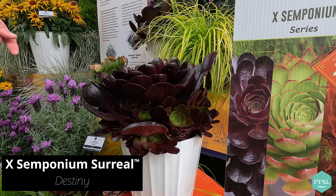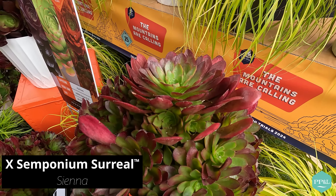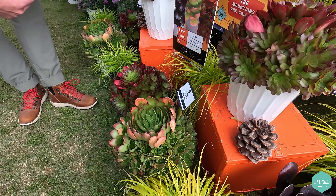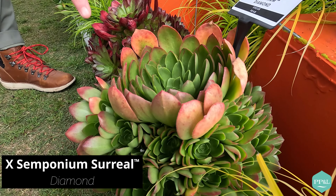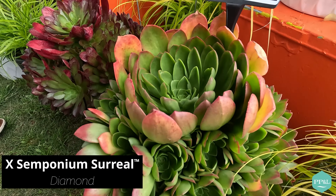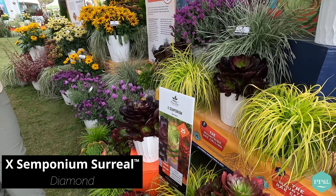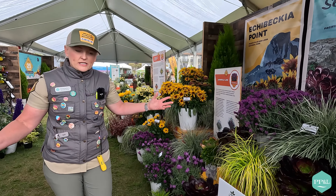As we go through the different displays, we'll meet up with some of the other rangers and get stamps along the way to make sure we go through every single trail. At the end of the day we'll get a nice little prize for hiking every trail at Floraview Mountains. Now we're going to talk about Symposiums — this is a hybrid between a Sempervivum and an Aeonium.